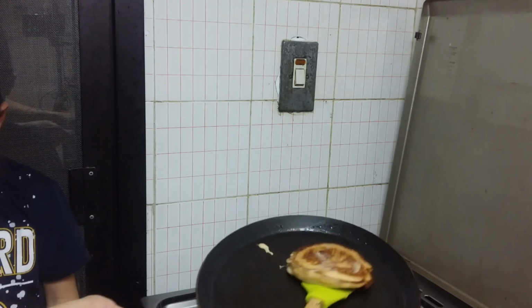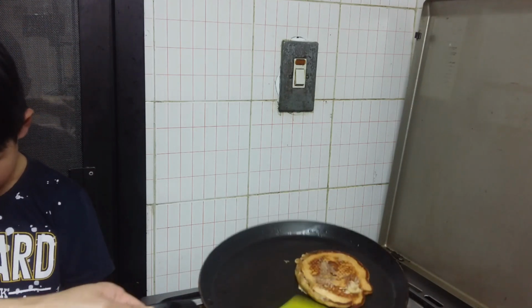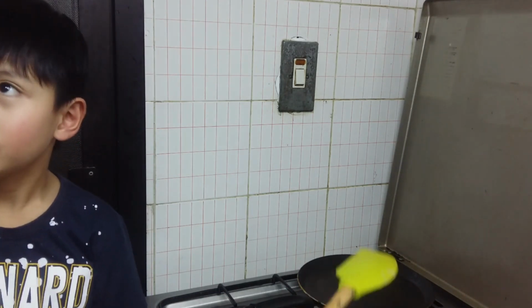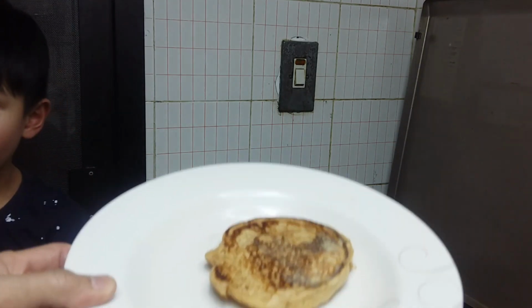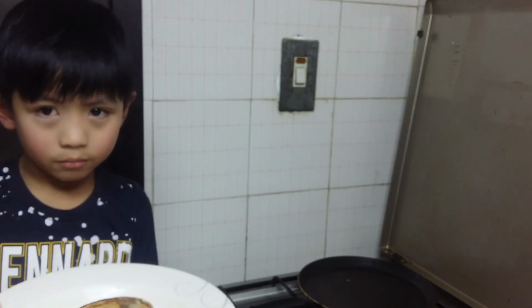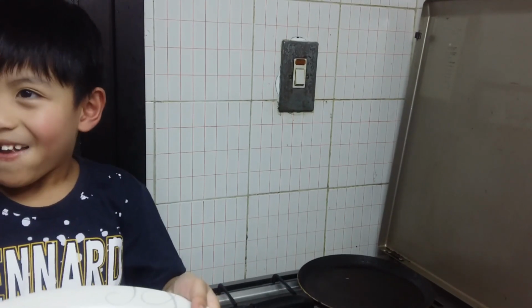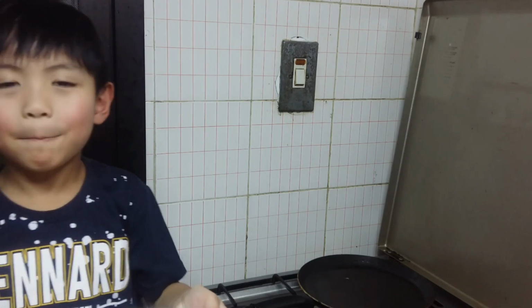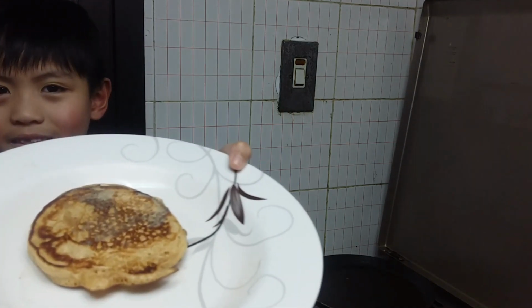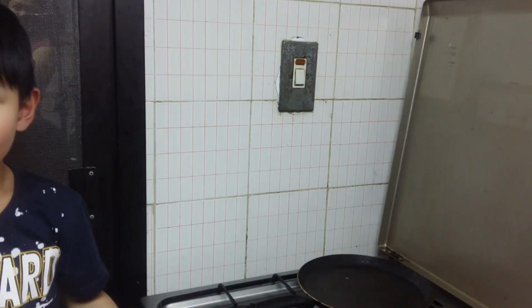My block in the kitchen. What's my block? Look at your pancake. It's time to eat now? Yep. Time to eat. I'm hungry. Yes. Let's see how it looks. Moss pancake. Yes. Wow.